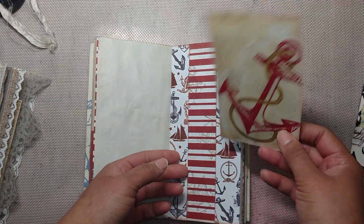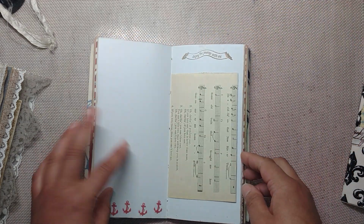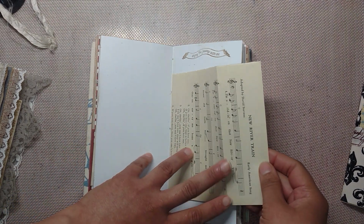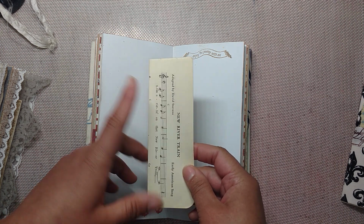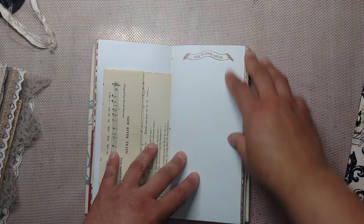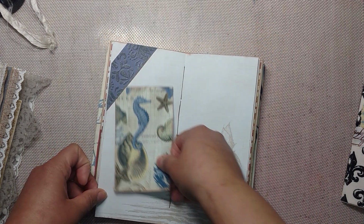A little belly band. Another decoupage index card on it. A little more stamping. And then this was a piece of music paper. It was the only one I could find that had anything to do with water, so that's in here now. And this is a Prima stamp. A little corner tuck.